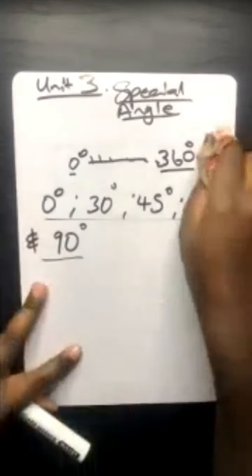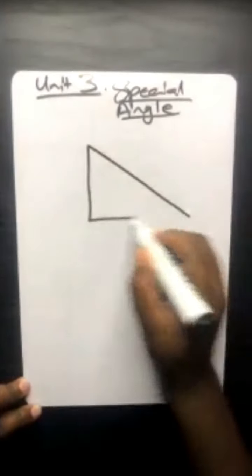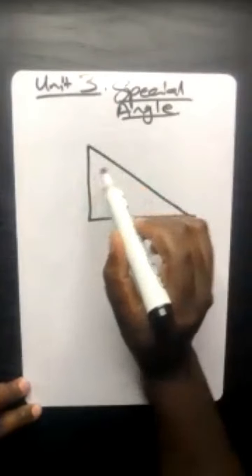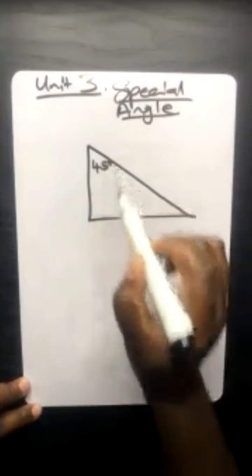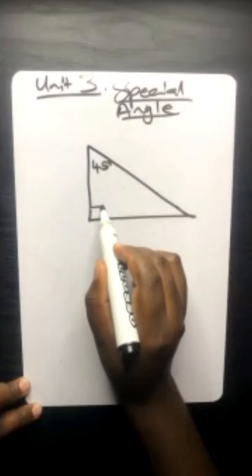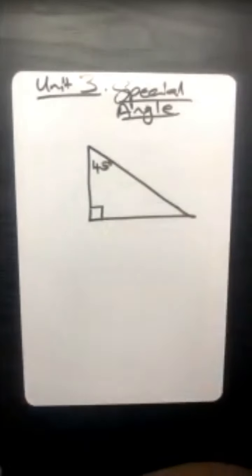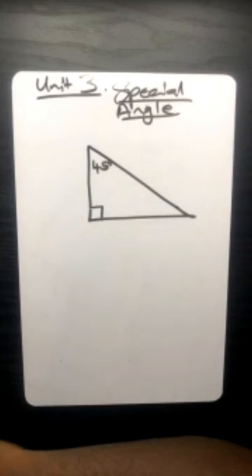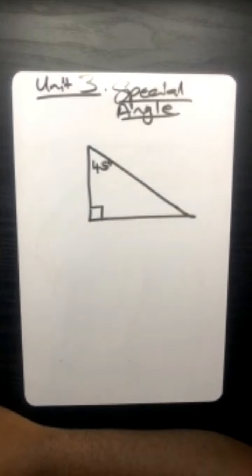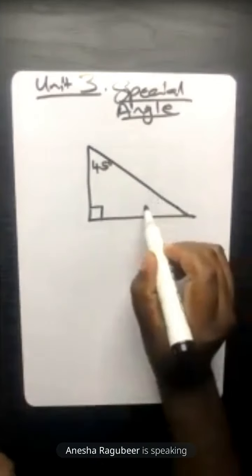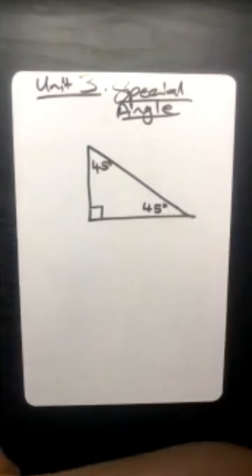Okay, so now that you know which ones are the special angles, we can therefore show these angles, except for 0 degrees, in triangles. So I'm just going to show you guys those angles. Let's say we've got angle 45 degrees there. If we have 90 degrees there, what is that angle, guys? Is there someone who wants to guess what is that angle? Yes, it's 45 degrees. So this is also 45 degrees.